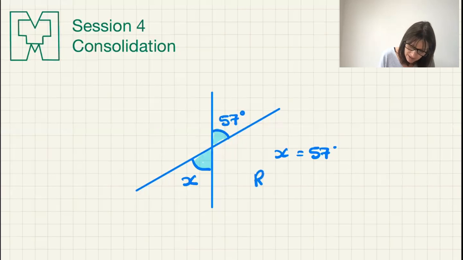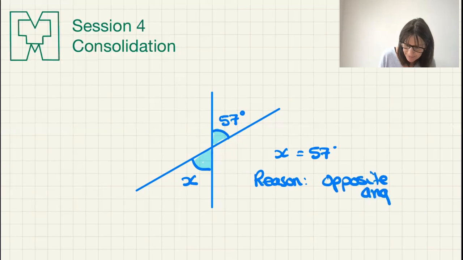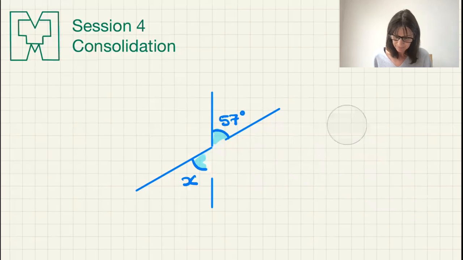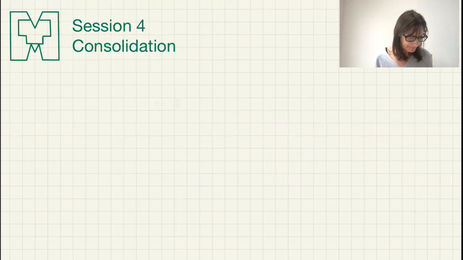If you were asked for a reason, then you would be writing down opposite angles to get that mark, okay? So you've got your 1 mark for that. But if it's a 2-mark question, it's because they want the reason, and that's what you'd write down. You don't have to be doing that now because we're literally just practicing what we've learned so far, but we want to start building this knowledge in. So I'll probably include it as I go through this, but don't feel pressured to do that on this occasion, okay? So well done if you got that one right.